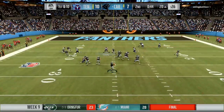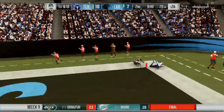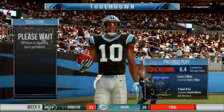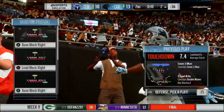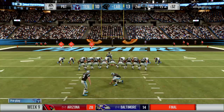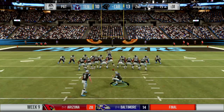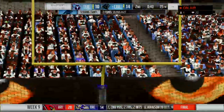As we often say, get it to him in space, let him use his leg. Yeah, if he can get a matchup. And he's got his man. It's Samuel. Touchdown, Carolina. Jimmy Garoppolo with his 2nd touchdown pass of this first half. And his guys are able to strike for 6. Extra point try good by Gano. And the lead is now 14-10.